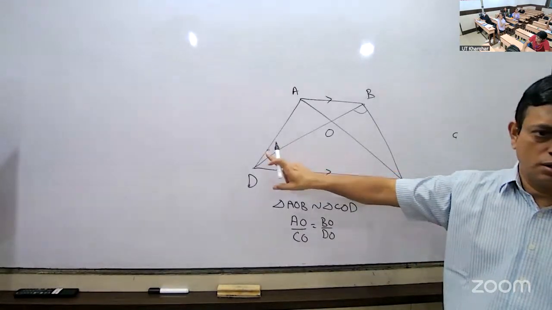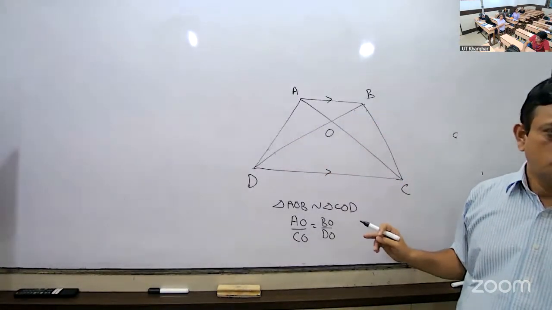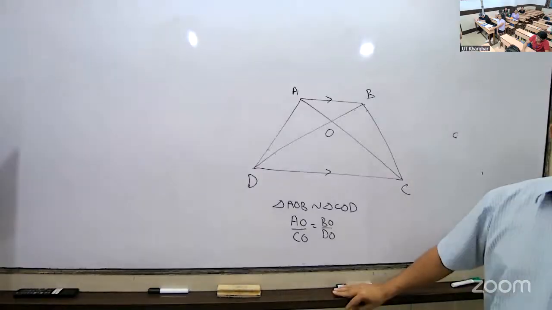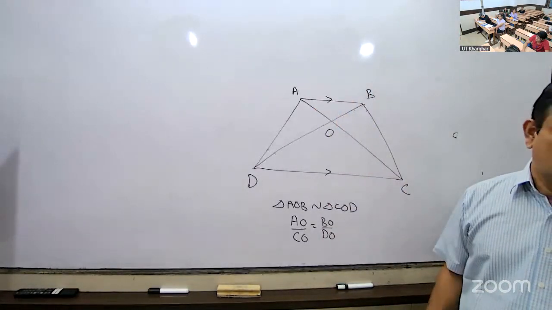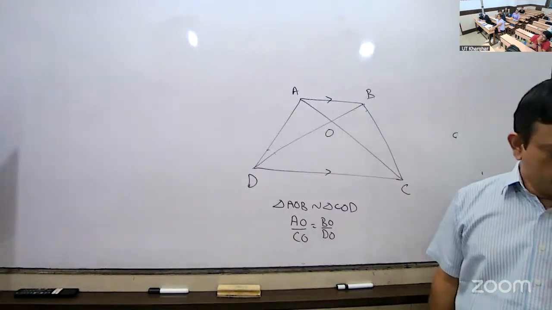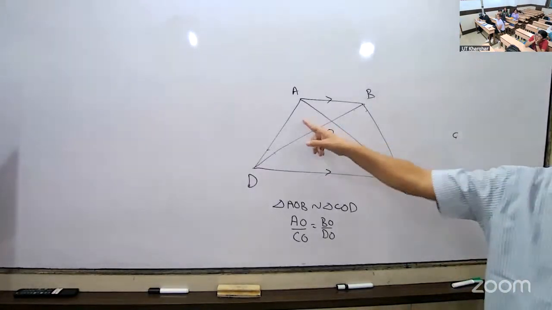Sir, first draw a circle. Which circle? A circle passing through A, B, C and D. How do you know a circle passes through A, B, C, D? Sir, there is always a circle passing through four points. No, a circle passes through three points. The fourth point means it is a cyclic quadrilateral. How do you know it's a cyclic quadrilateral? Imagine, sir. You cannot imagine in similarity. You cannot prove these two triangles similar.